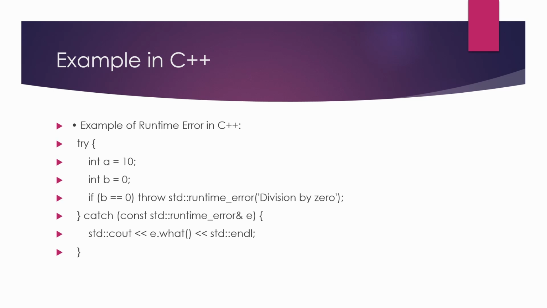In C++, exception handling works with try-catch blocks as well. If an error is encountered, such as trying to divide by 0, an exception can be thrown. We catch the exception in the catch block and display an appropriate message to the user. This prevents the program from crashing unexpectedly.